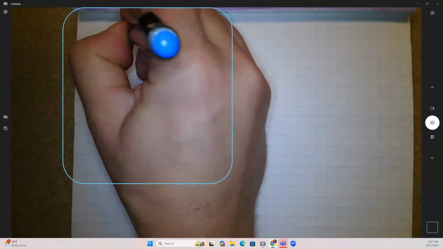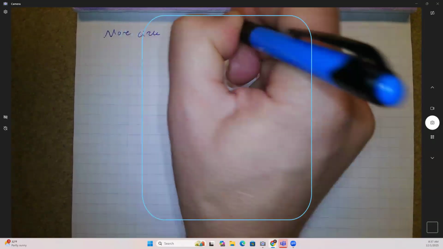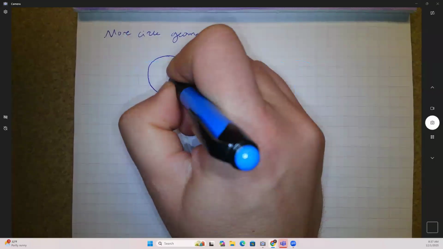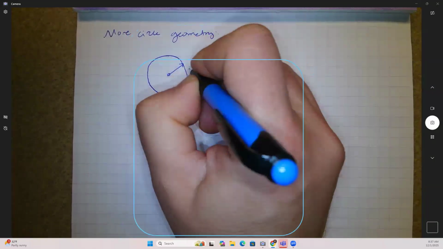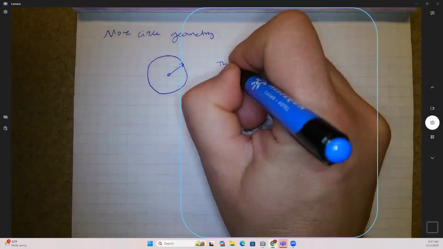And when the Greeks and probably other mathematical cultures discovered this number, they realized how important of a number it is. And it is actually super important. It shows up a lot of places where you might not expect beyond geometry. But we can look at more circle geometry. So another part of a circle we might care about is this distance from the center to any point on the circle.